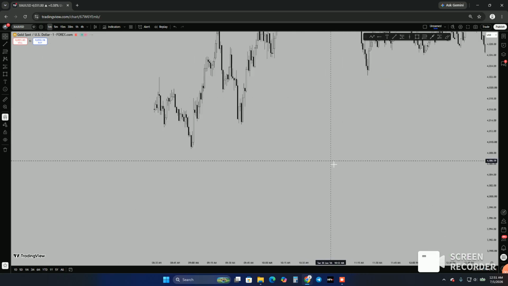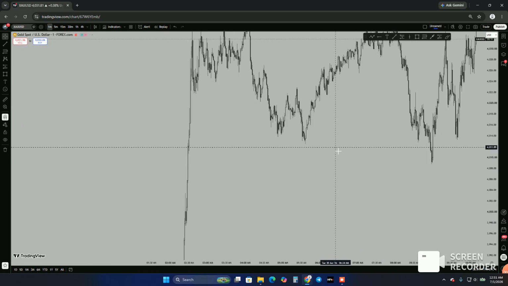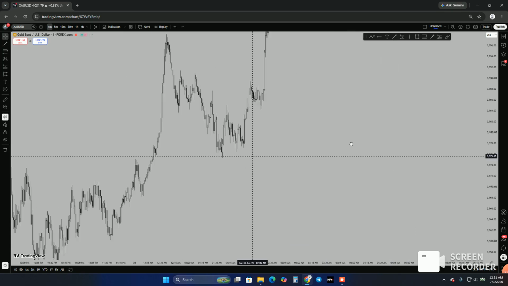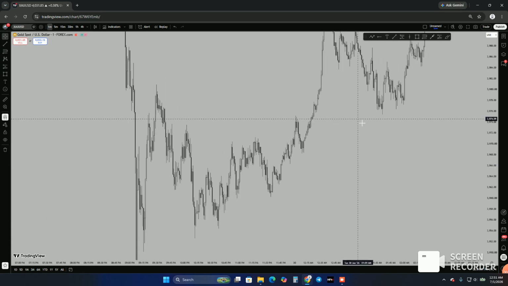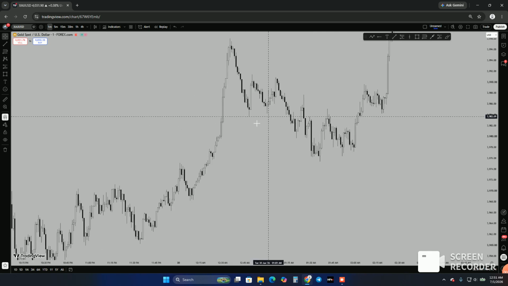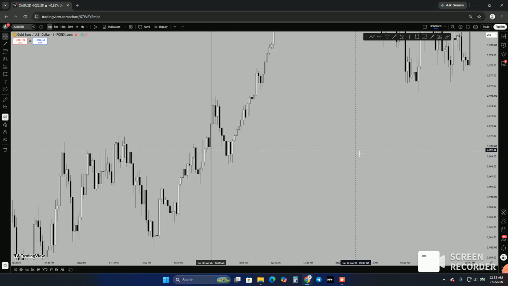Okay, so let's jump into the beginning of 9 a.m. If you would like to see the 7 a.m. or the London session, then I would like to forward the London session. So very first we have the 12 a.m. open. Where is the 12 a.m. open? This is the 12 a.m. open. Okay, so this is a midnight open.